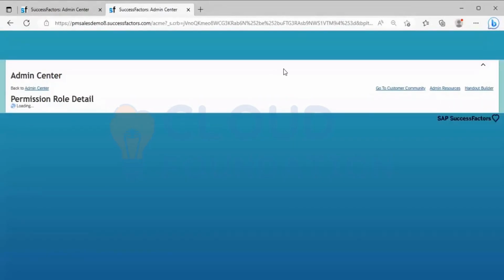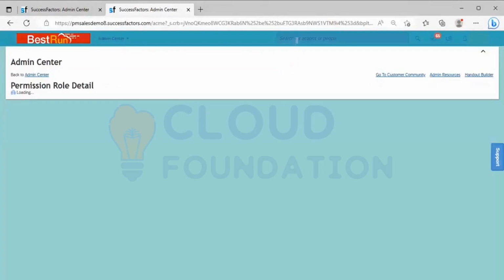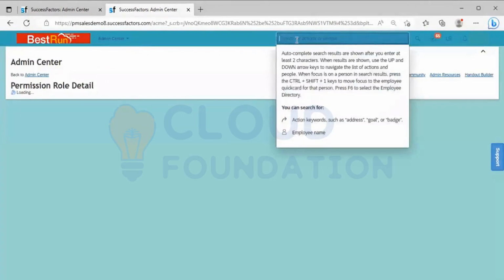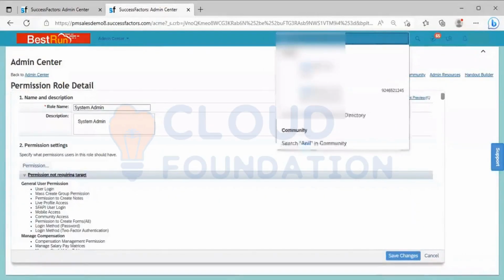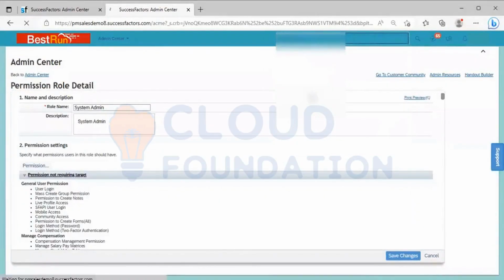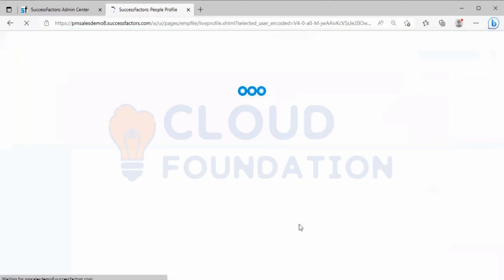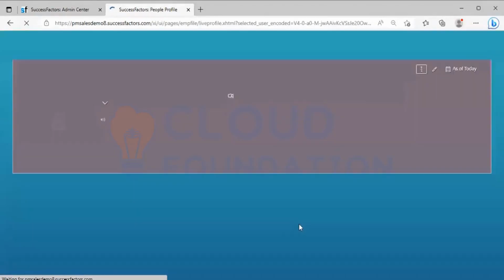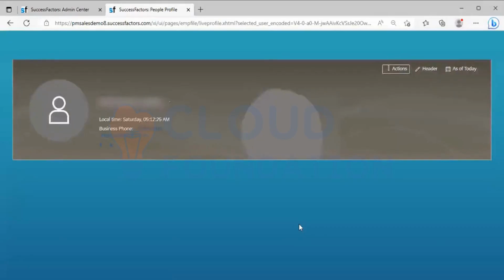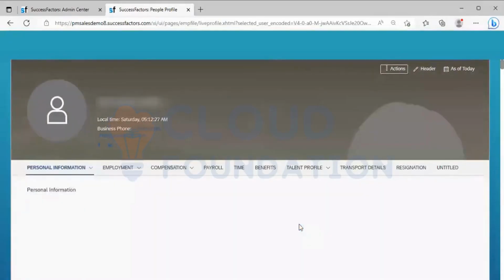Let me take you into the employee profile by duplicating the screen. Employee profile is also known as a people profile. Sometimes these terms are used interchangeably.